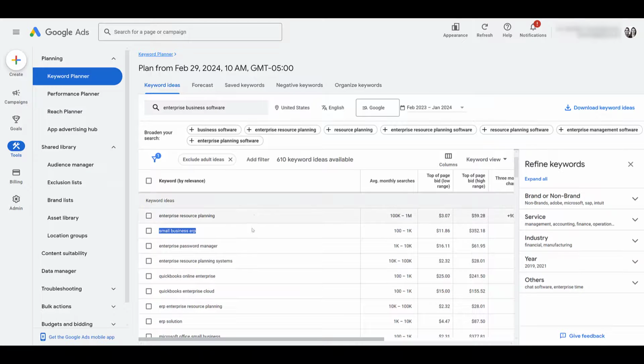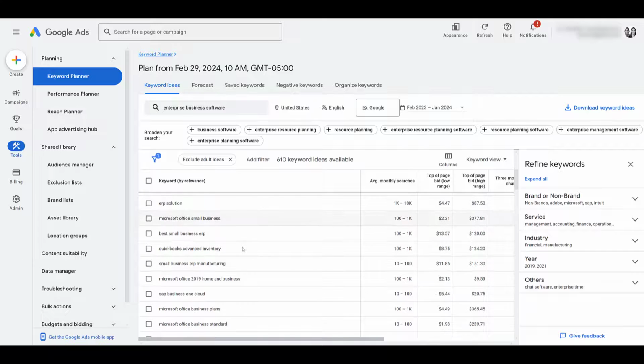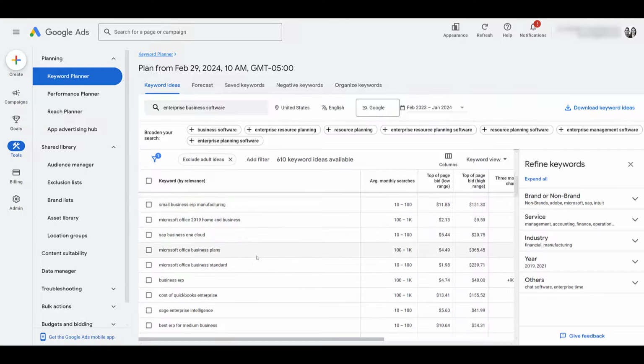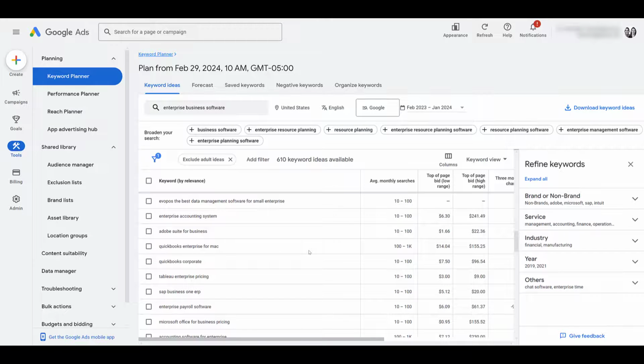So if this is what Google is recommending you to also target, find all the ones that don't make sense. More small business ones. I don't know, maybe it's a different type of software that doesn't make sense. Again, just one example. Take the ones with big search volume and start adding these as different exclusions within your account. But those are the five main ways that we consistently use exclusions within our clients' Google Ads accounts.